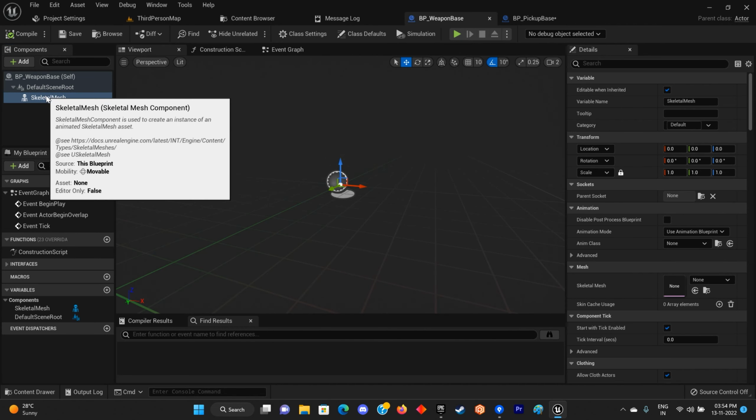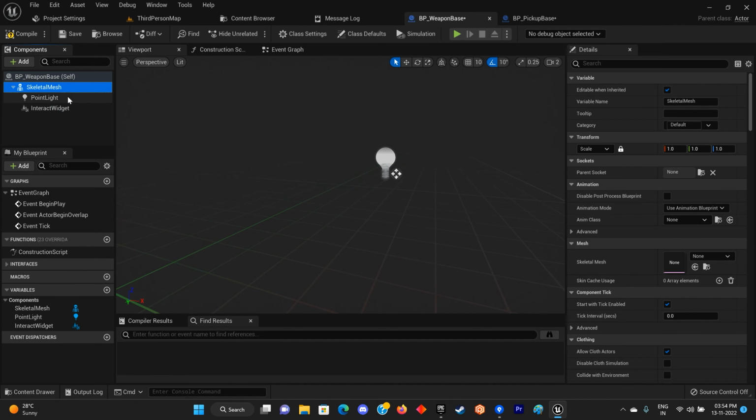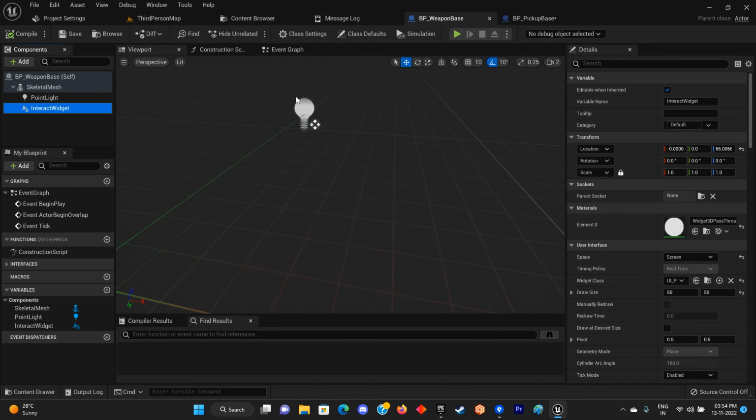So I'll copy this too and just paste it over here. And the skeletal mesh will be our root component. For the weapon base, we'll have nothing. And then there's the point light and the interaction widget.